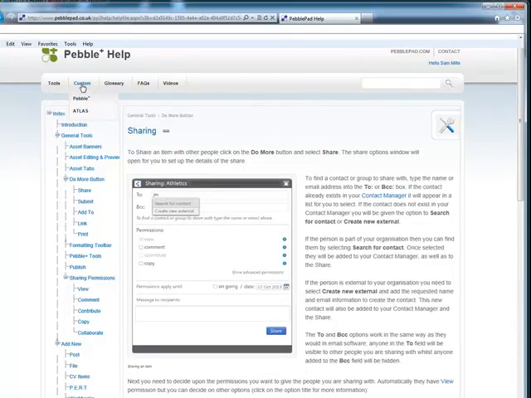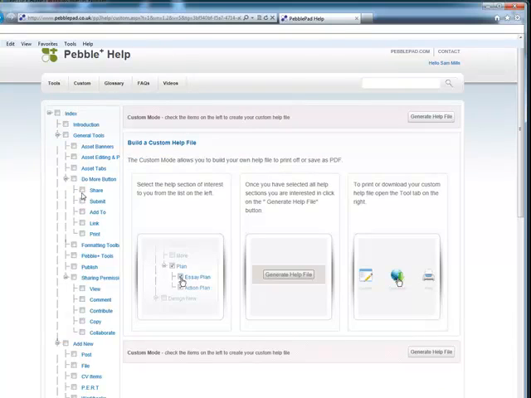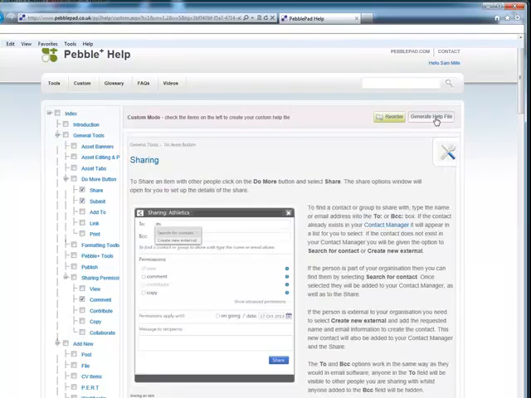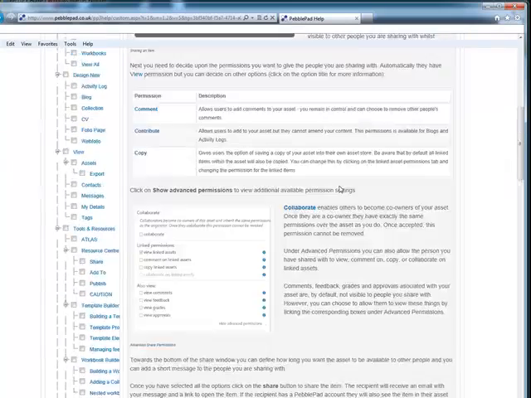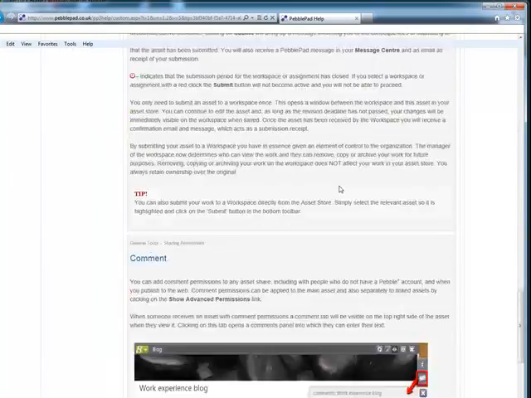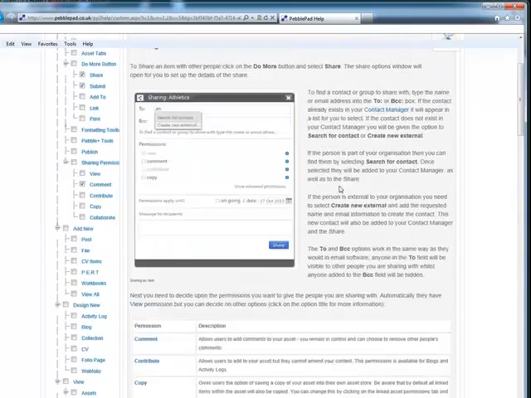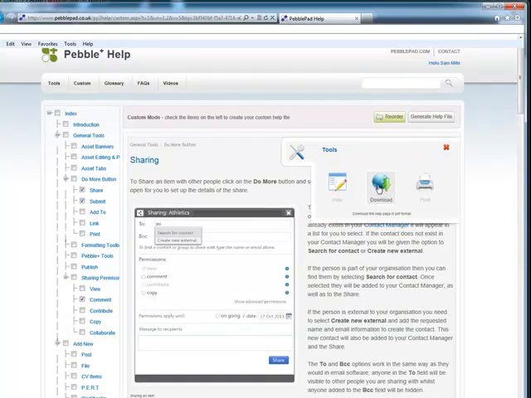And there's also a custom help area where if you are perhaps wanting to find out how to share an item, how to submit an item to a workspace and how to make comments on an item, all you do is select the boxes next to the areas you want to find out about, and then click on this Generate Help file, and it will provide you with an area just with those 3 items that you've selected. You can from there again download the item as a PDF or print it out and save it and store it elsewhere for you.